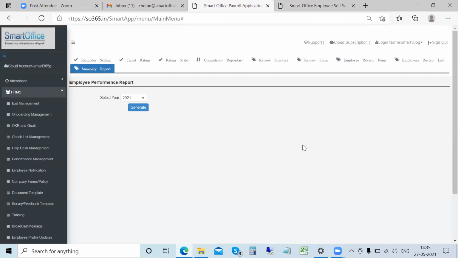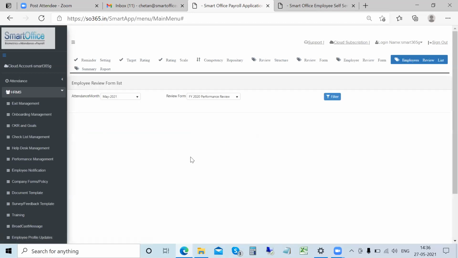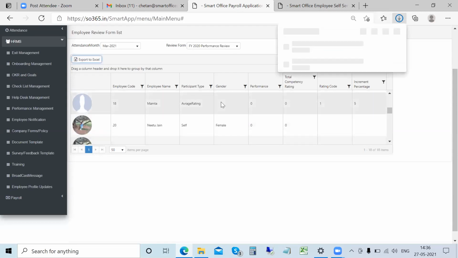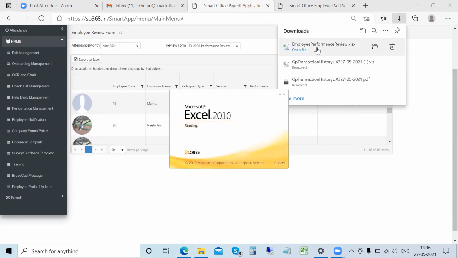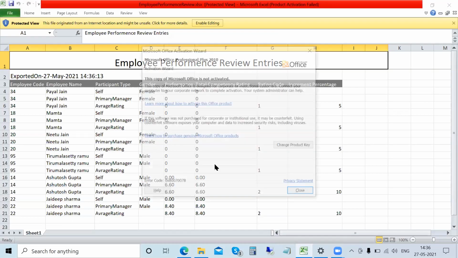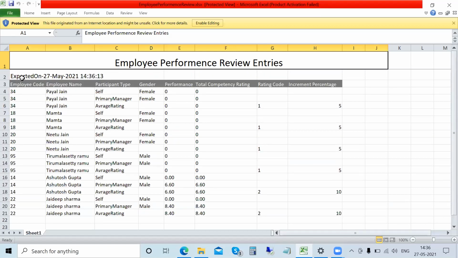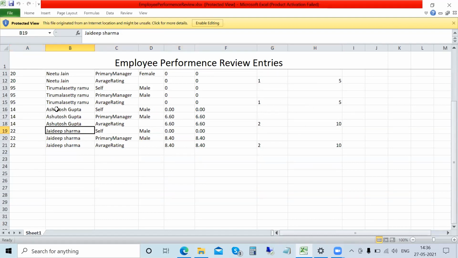So this is where you will see a bell graph, and this is where you can generate the Excel from for your verification or submissions. Let me show you the export reports. So this is how you will see the details, as in the headers will have these kinds of names, and the evaluation would show who the employee is, what rating he has given to himself, and what the primary manager's rating is.